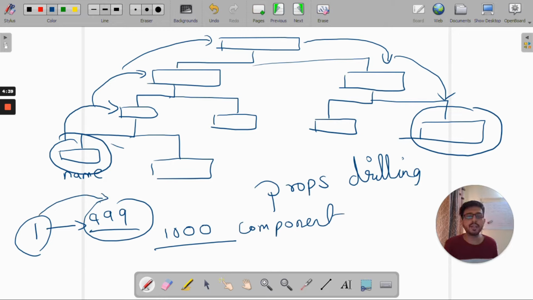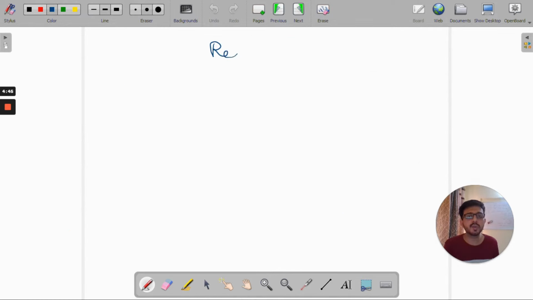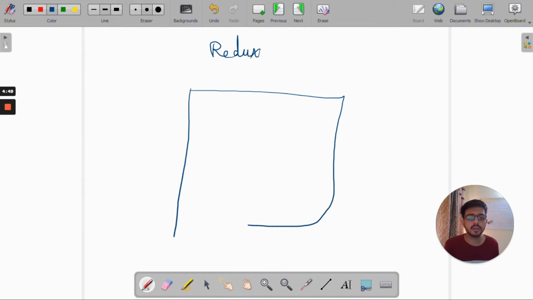At that particular time, Redux comes into the picture. Redux provides you a central hub, or a central repository, where you can keep your data, and that is called the store.